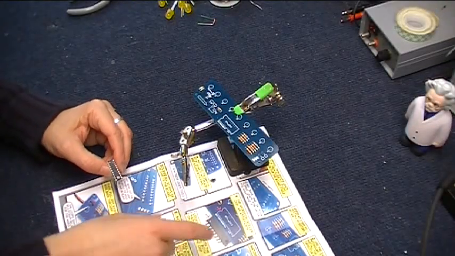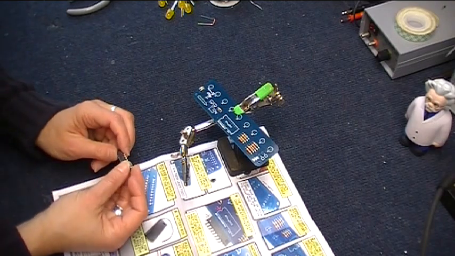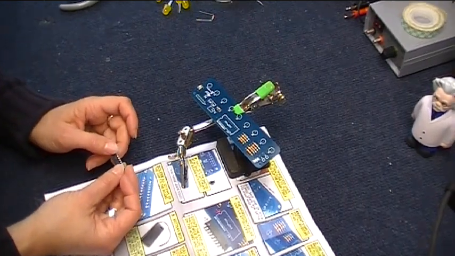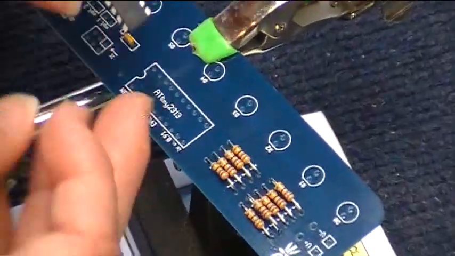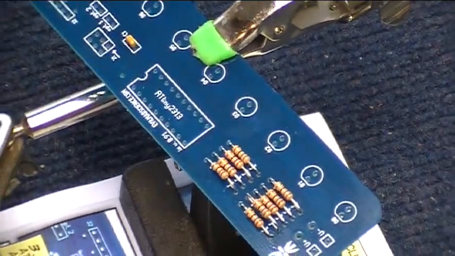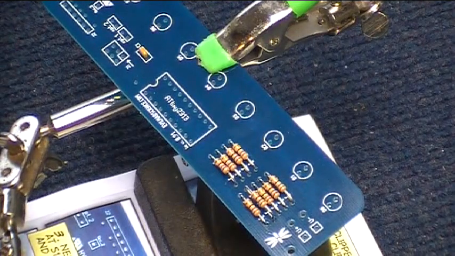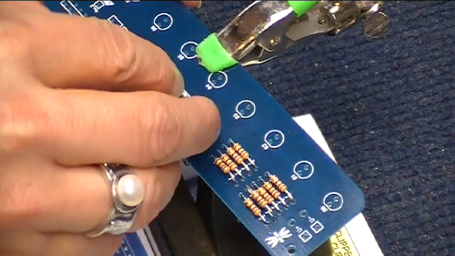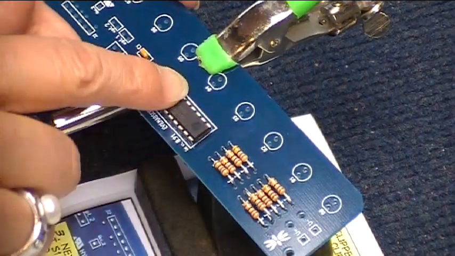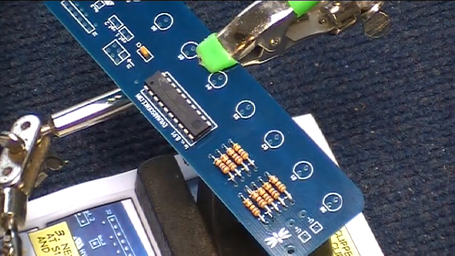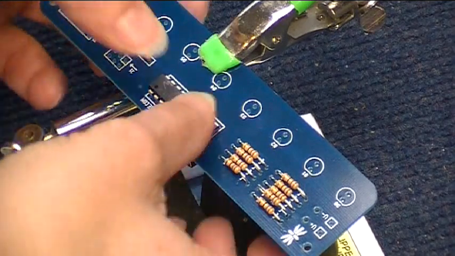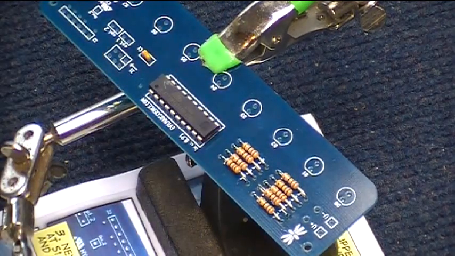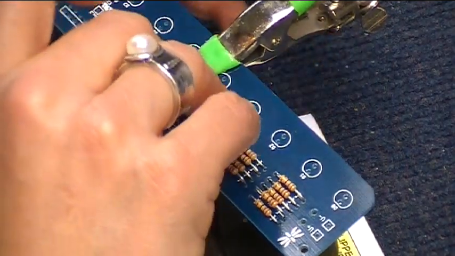C1 is right there. Bend the leads a little bit. We're starting the microcontroller chip. This is the brain. It says locate the end with the half circle. There's a half circle here and there's a half circle here. Match the ends and insert the chip. Wow, that went in really easy. Those things can be a little tricky sometimes. Flush to the board. All the way down.